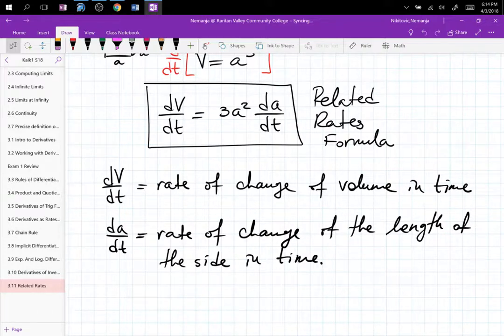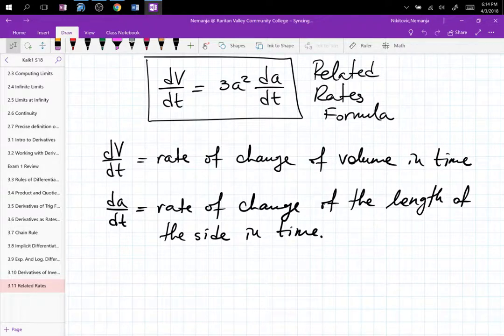So what do we have with this problem? What can I measure? I can easily measure the change of volume by either water displacement or whatever. But I could also observe the change of length of the side because I can have the ice cube next to a ruler, right? And then say that we are losing so-and-so fractions of an inch per minute or per hour or whatever, right? So some things I can measure in this formula and other things I can compute. So all you need to do is plug these numbers in.